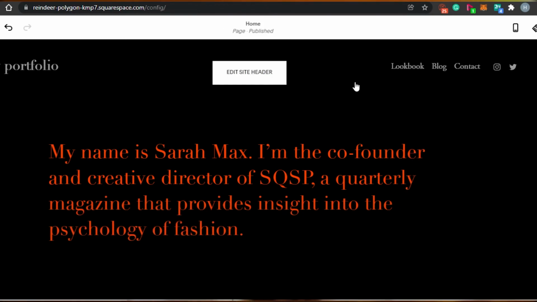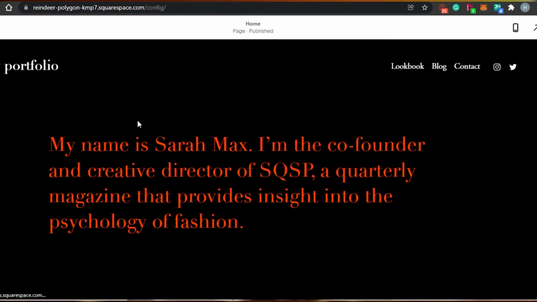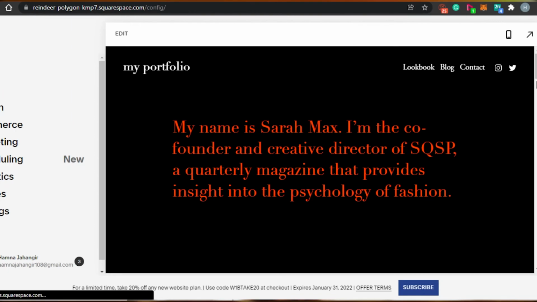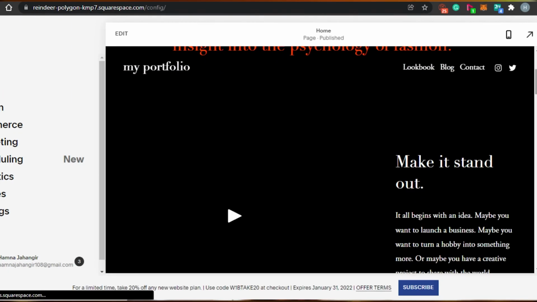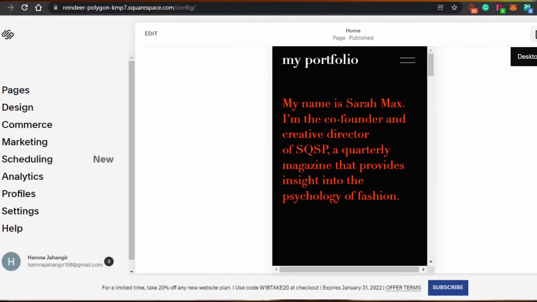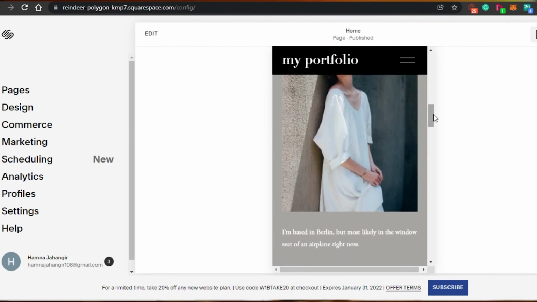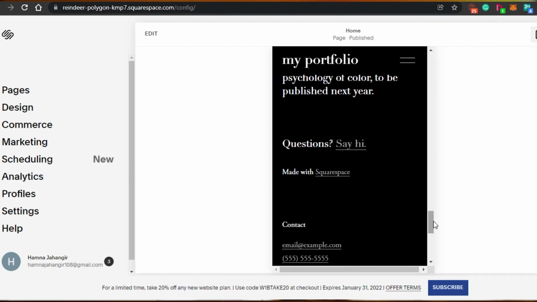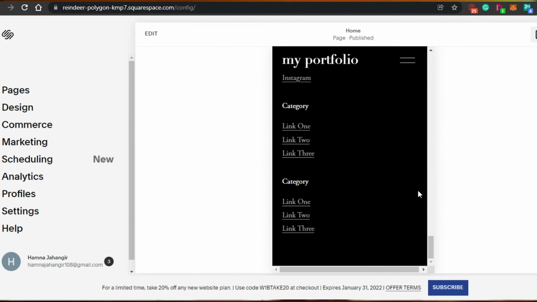Once you have added everything, you will simply click on save, or you can go ahead and publish your site right now with Squarespace. So this is the view of my website. If I want to get a mobile view, I will simply click right here, and this is going to be my website on a mobile phone. I think this looks pretty amazing, and I can now go ahead and publish it if I want to, or I can save it for later. If I want to edit it, I will be able to edit my portfolio that I have created with Squarespace right here.